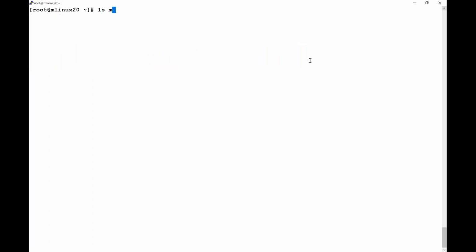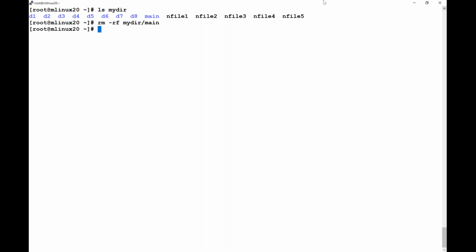To remove the content inside the directory, you can say rm -rf, then you have to go into mydir. How to say go into mydir? After mydir, you put a slash. For example, if you want to delete only one directory inside it, that is main, you can say go to mydir and delete main.